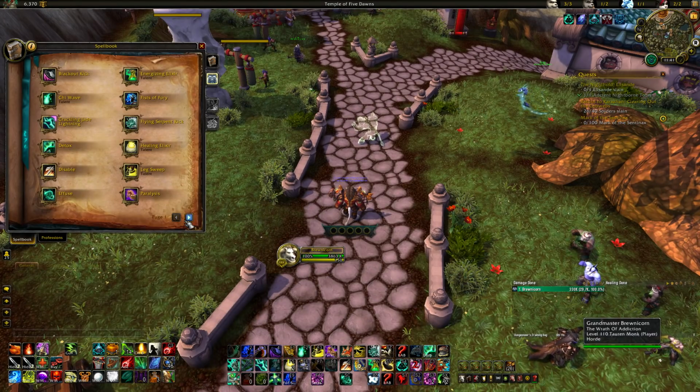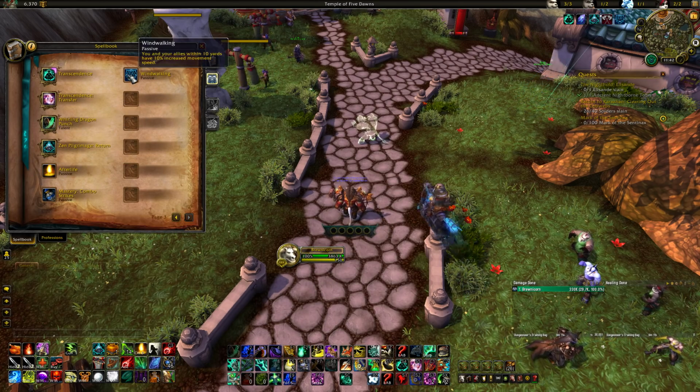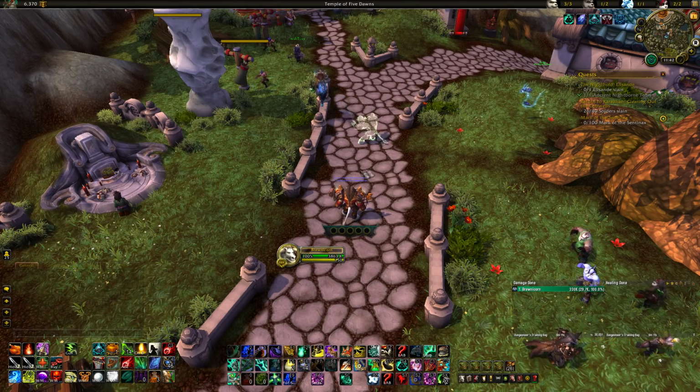And finally, just a couple of passives I want to go over. Afterlife makes it so that when you kill something, you summon a healing sphere, so you can use this for self-heals, it's very useful. And if you happen to kill an enemy with Blackout Kick, you have a chance to summon a Chi Sphere, which if you walk over it will give you 1 Chi. That's not so useful in things like raids, but in Mythic Plus or solo content, this can be quite useful, so do be aware that it is there. And then Windwalking just gives you and anyone within 10 yards of you that's friendly a 10% increased movement speed, so just a nice little buff there, you get to walk a bit faster.